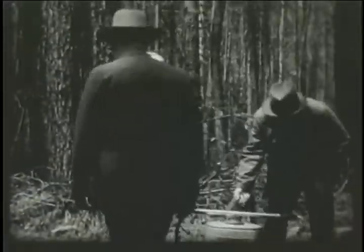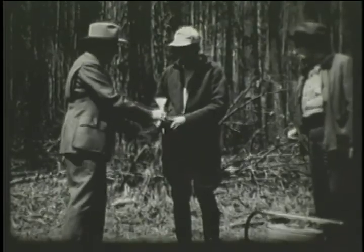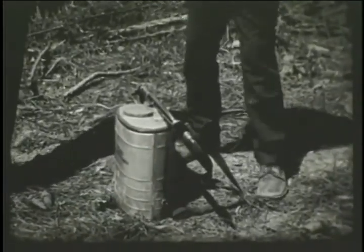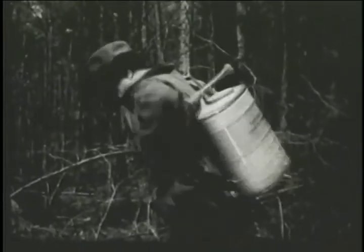Firefighter service makes it possible for workers to produce without interruption. Of course, there are tricks to every trade, and the ranger explains just what they are. The safe way to handle tools. The proper way to put on this backpack pump. Hard to figure at first, but not when you know how.